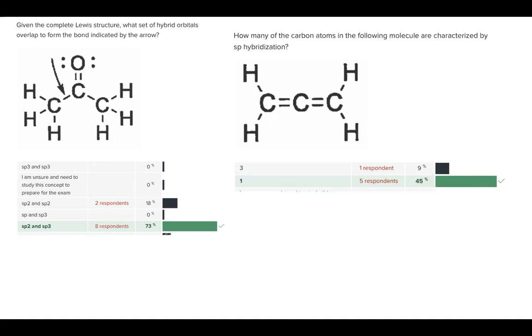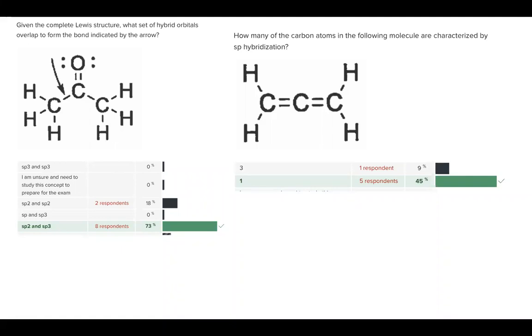What that one is getting at is it wanted to say, okay, is the resulting shape that I see there something that would be accounting for linear? Would it be accounting for trigonal planar? Would it be accounting for tetrahedral? So it's coming at the same topic that I was just mentioning, how if it's trigonal planar, that means it's sp2. What that question did was it showed you a geometry that was trigonal planar, and it asked it coming from the other direction.